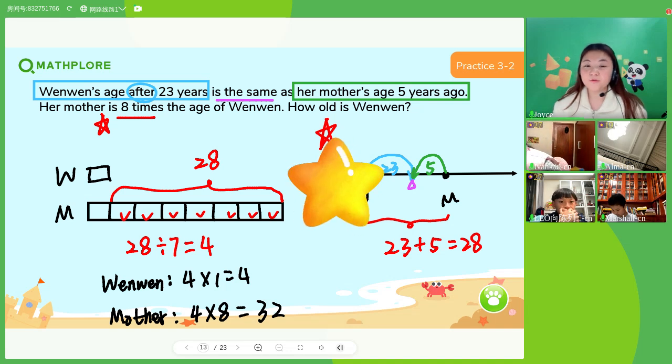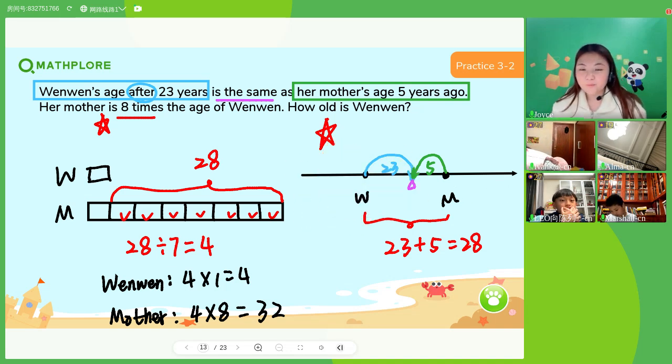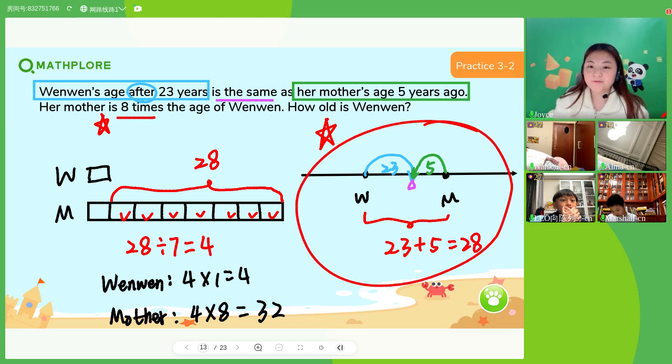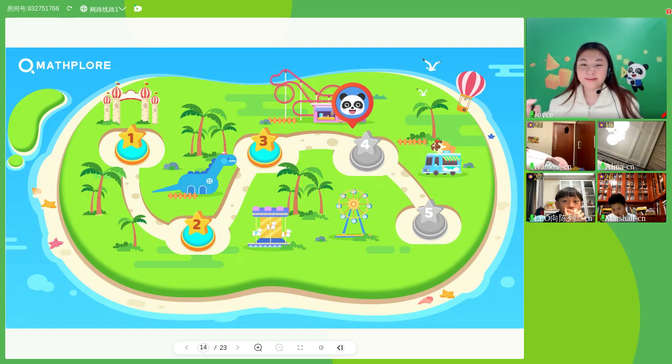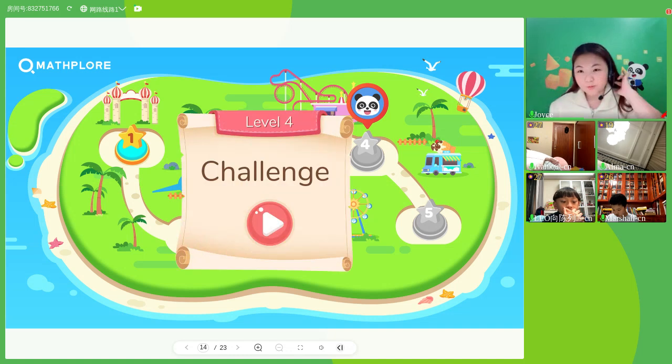Thank you guys. So remember, solve this kind of problem. The very important step is right here. You really have to know how we can draw the age line to analyze the age difference. Is that clear? Yes. Keep that in your mind. And now, guys, let's move on to the 4th part. Okay? Elma, please show me your face to the camera.